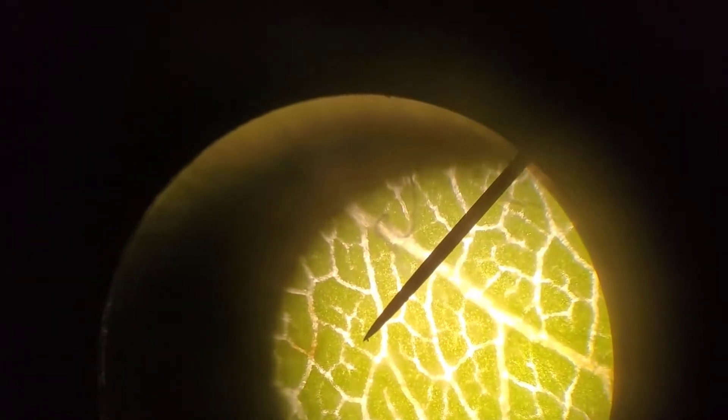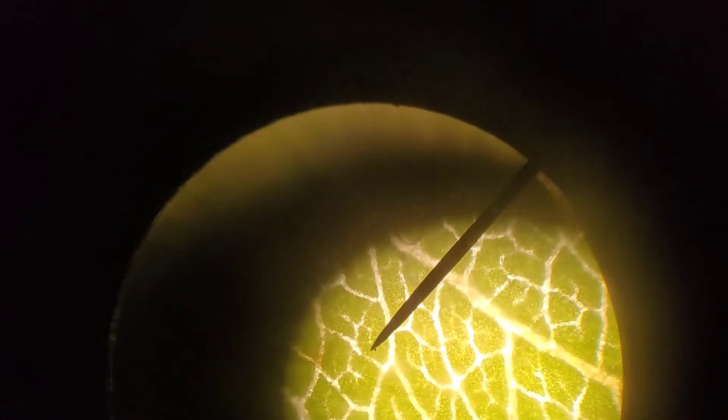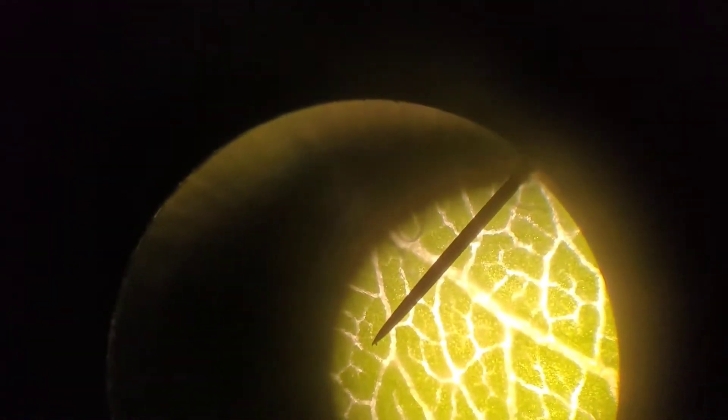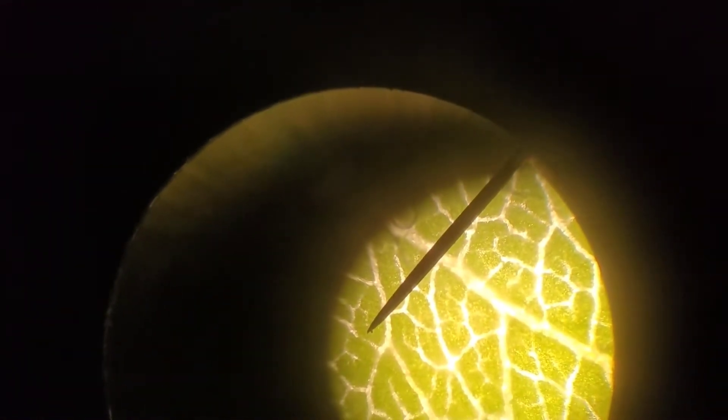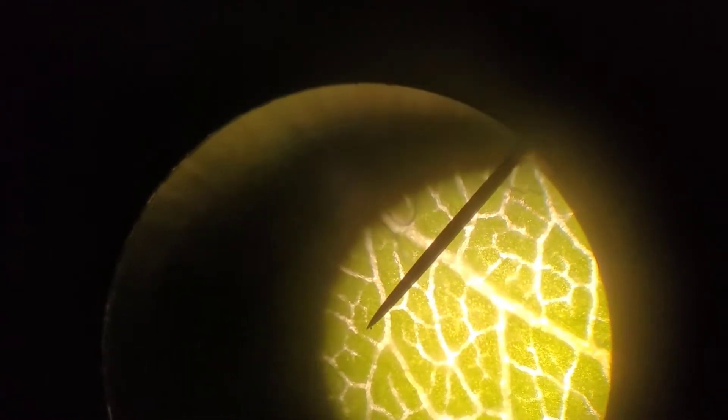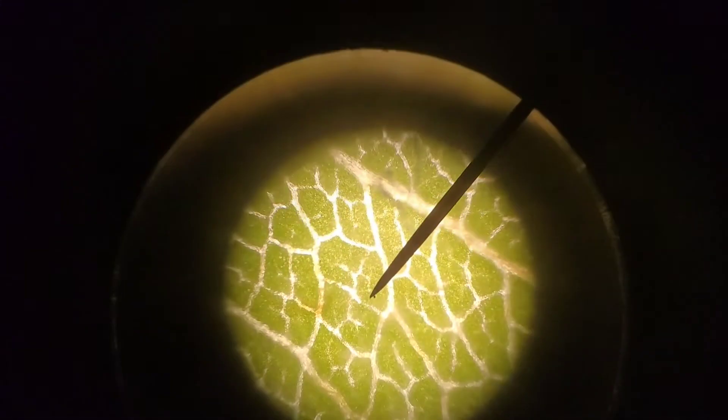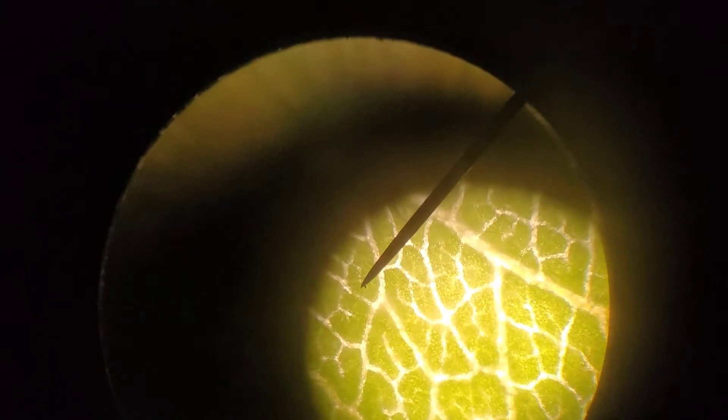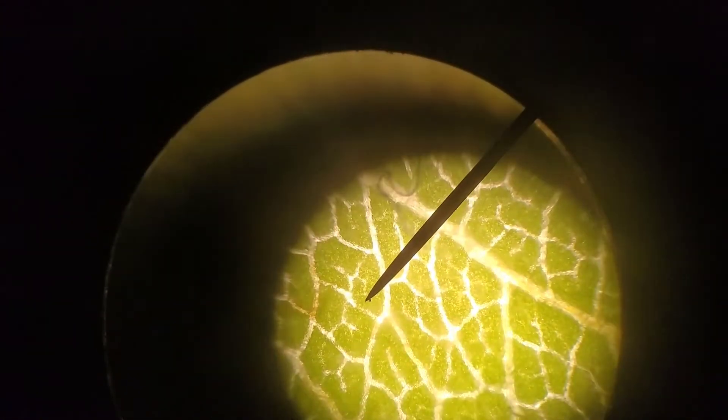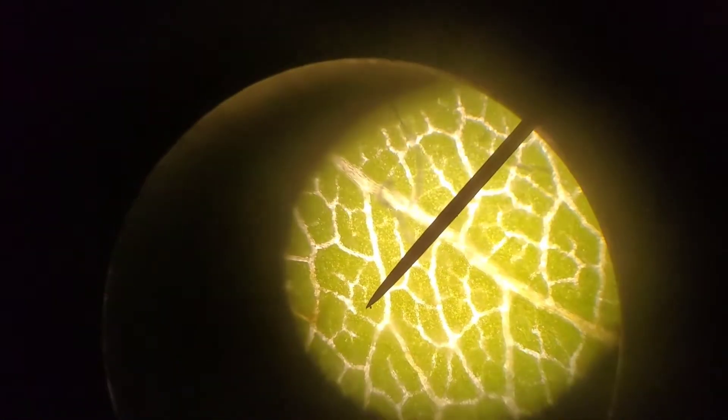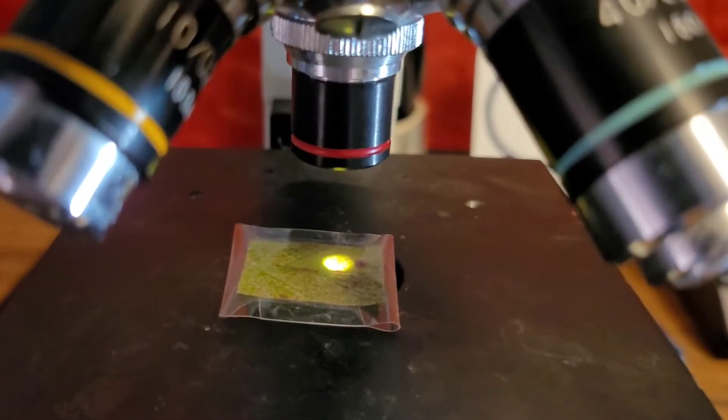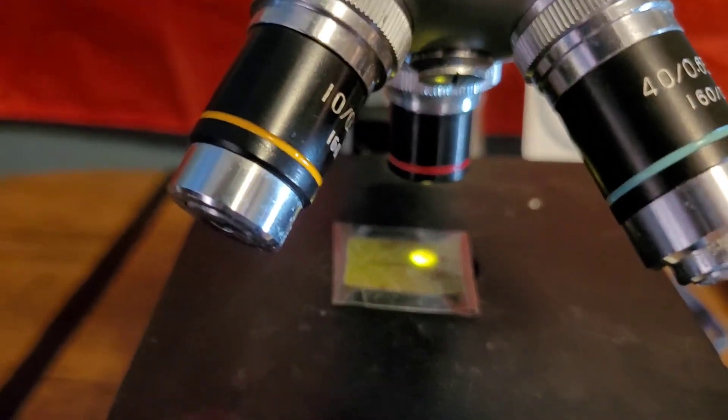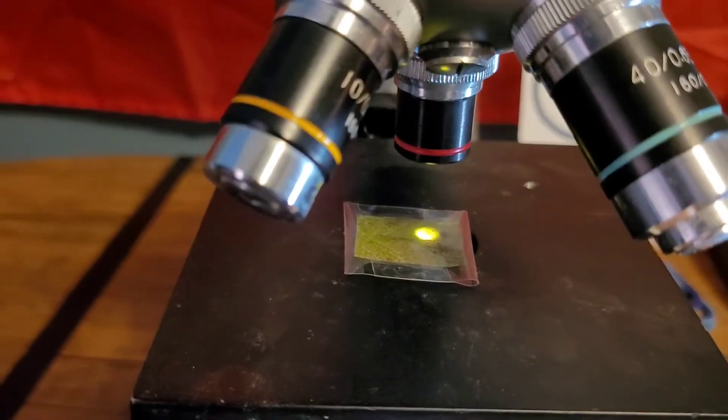There's not a lot going on here. There's all these little white strands, those are veins for the leaf to deliver nutrients and stuff. You can slightly see there's a little bit of an orange spot. That's where it's starting to rot. This one also came off of a weed, I don't know which one though.